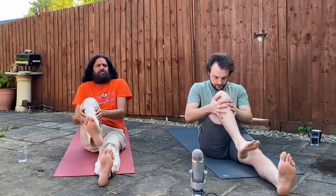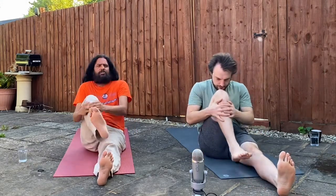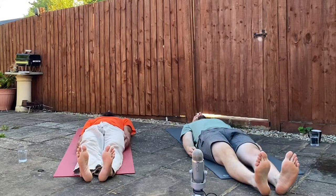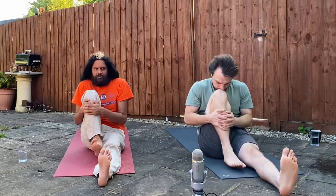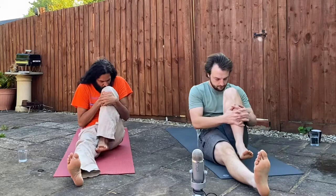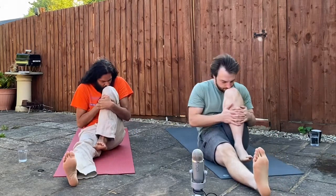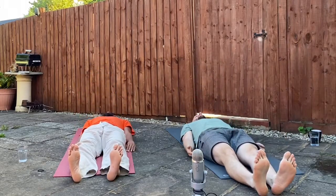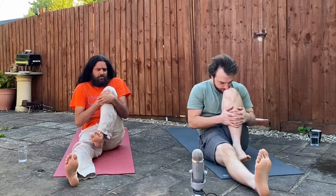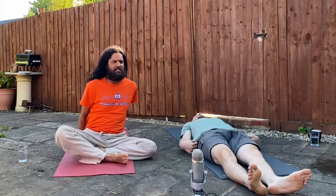Right leg, breathe in. Coming all the way up to seated position and letting go. Again, in. One more, breathe in. Left leg in. In. Last one, in. That's lovely.